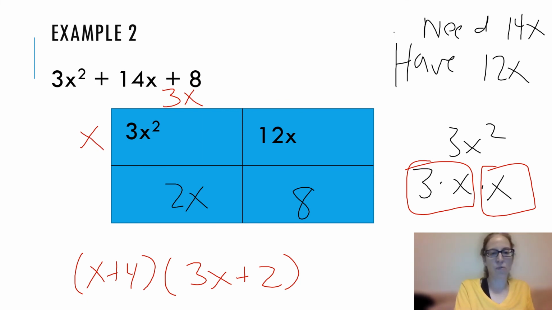Okay, so let's see. It's going to run into a problem. You can start here and do x times what would give you 12x, so you start putting the 12 there. But now it just gets really, really messy. 12 times what would give you 8? Remember I said we're not dealing with decimals and fractions, and 12 times something to give you 8 would have to be a fraction, and it wouldn't work.